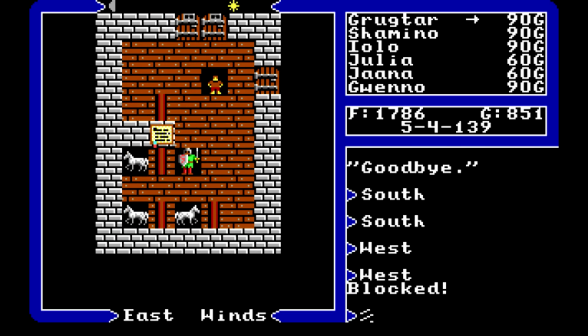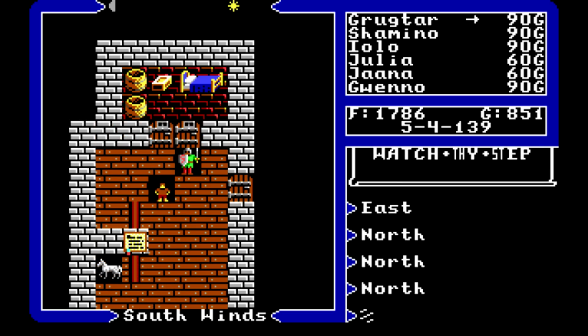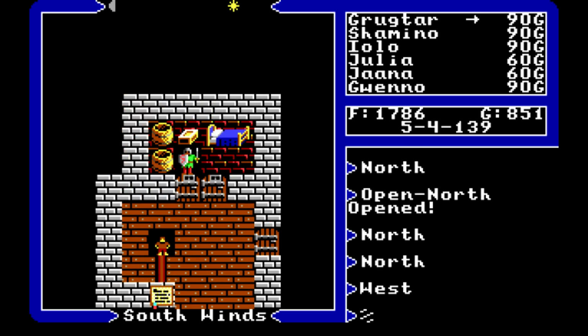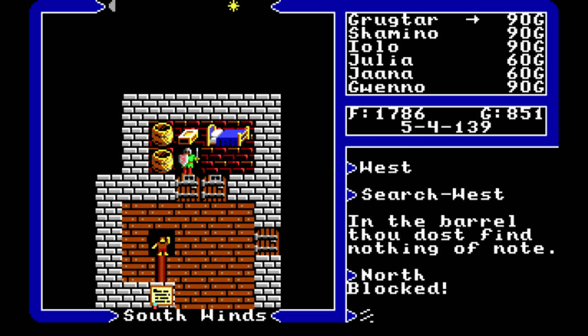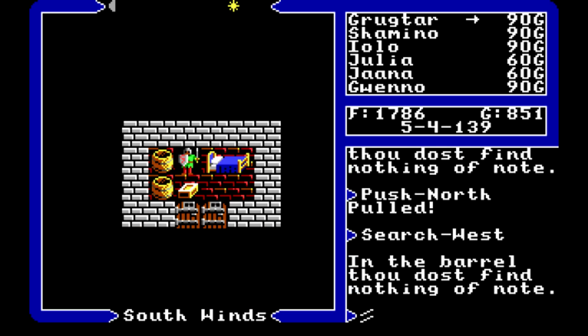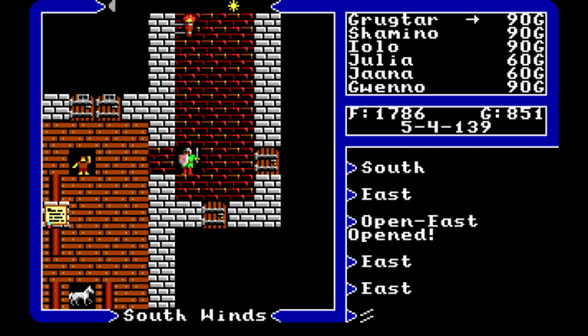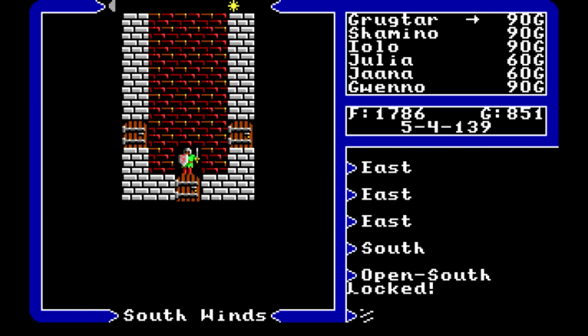What's going on here? Oh. Ye King Stables, watch thy step. Don't step in the horse poop. And up here we have the little urchin's home. Well, let's do some searching. You never know what could be. Nope. Nothing in here worth taking from the stable girl. What's in here? Just some ladders.